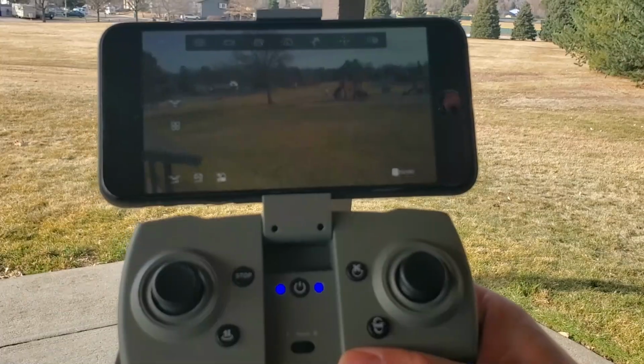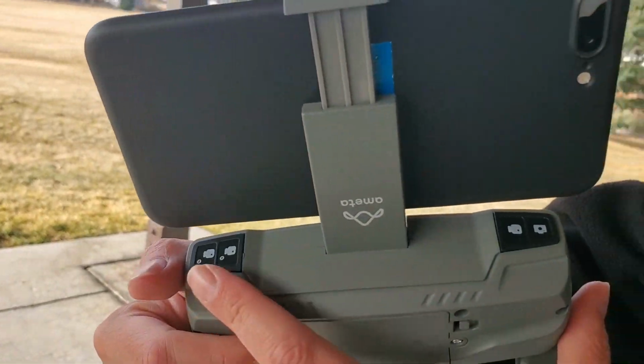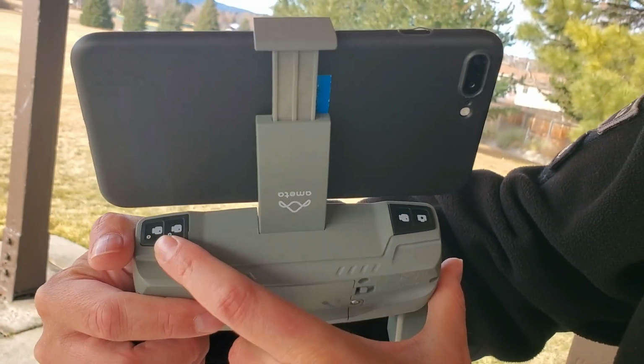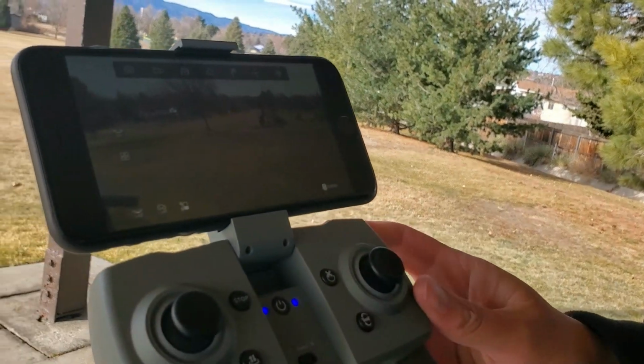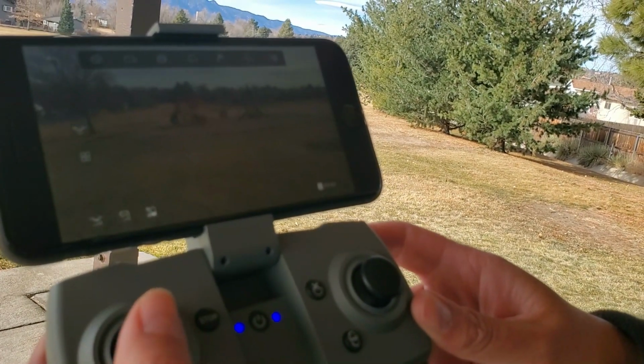Yep. And it's showing what the camera is seeing. There are the 2 buttons over here. This is to raise and lower the camera. So if I point out that playground over there, we're aiming the drone into the wind, so it's kind of tilting a little bit forward.